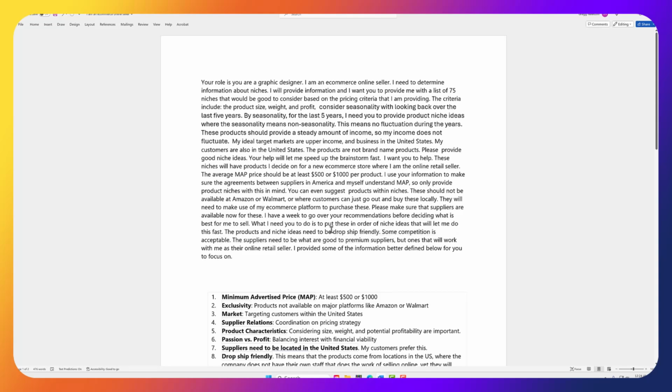I figured that out after running some of these in the past and they weren't. So that's there. The competition, some competition is acceptable. And let me explain that part to you real quick here. When we are setting up first stores, even though we're going to be trying to find good and premium suppliers and avoiding the bad ones, I show you all that in Module 5.